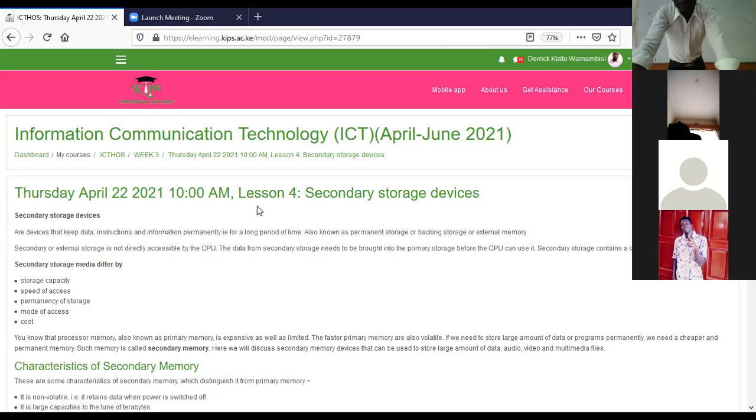If a computer has primary storage, we need secondary storage because, for one, of transfer purposes. I want to come up with a file, I want to come up with data on one computer, then I transfer that data to another computer. Niko na data kwa mobile phone moja, then I want to transfer that music file to another mobile phone. I use what we call secondary storage devices. Number 2 is for security purposes. Security means I come up with data, I come up with a file, then I prevent access on that file.